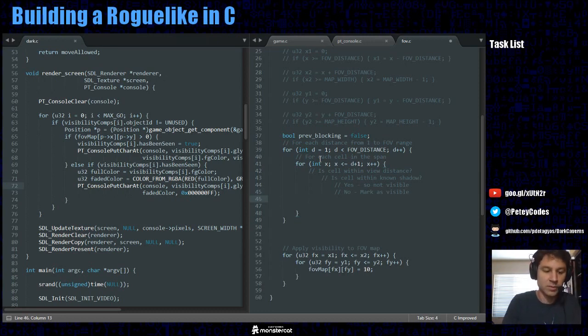Okay, so we mark it as visible as our first step, and then what we want to do is check and see if it's blocking. Because we know it's not within a shadow, but now we need to check if it's blocking to see if it's going to create its own shadow.